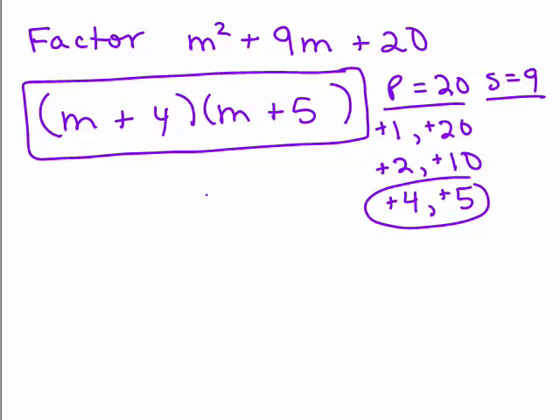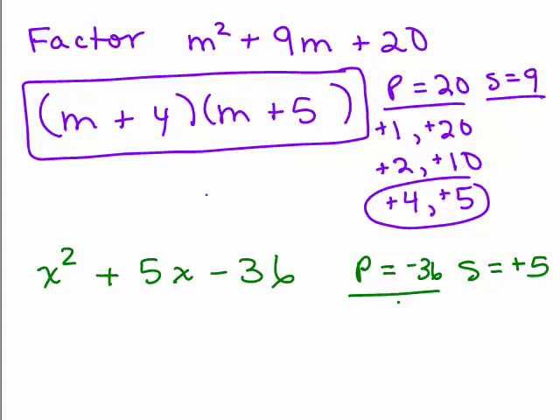All right, x² + 5x - 36. So I want you to write over here, what's the product and what's the sum? Be careful. The product is the last number over here, the negative 36. The sum is positive 5. So there's actually a lot of numbers that multiply to be 36: 1 and 36, 2 and 18, 3 and 12, 4 and 9, and 6 and 6. Quite a lot.